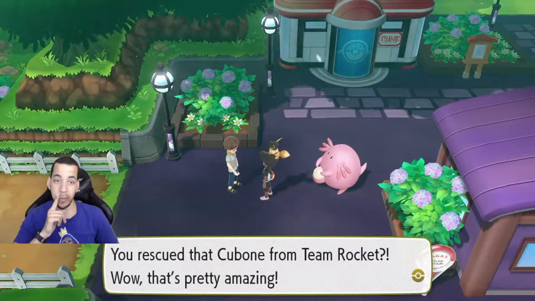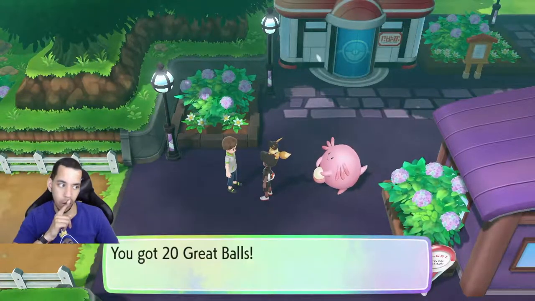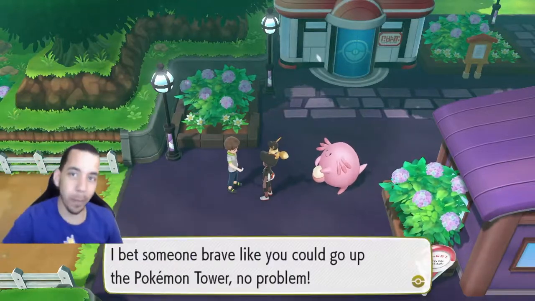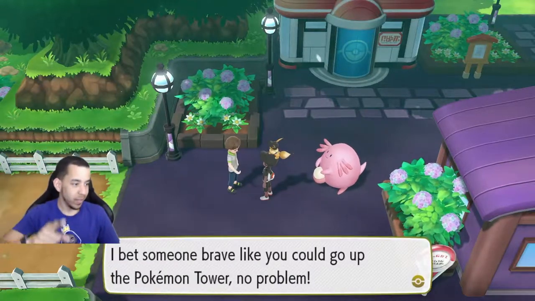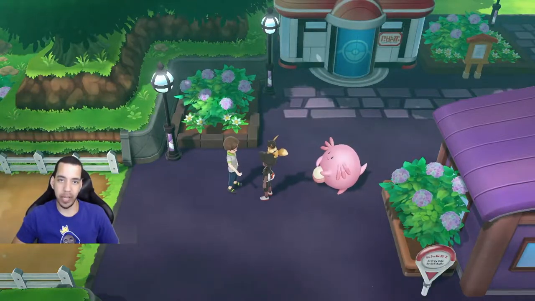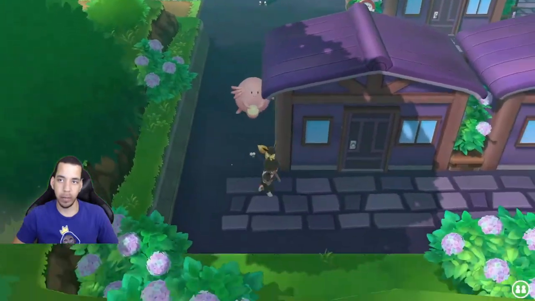You rescued that Cubone from Team Rocket? Wow, that's pretty amazing. Take these as a thank you. That's why you talk to everyone multiple times. Thank you. I bet someone brave like you could go up the Pokemon Tower no problem. I just did. Is that a cue for me to go back again?